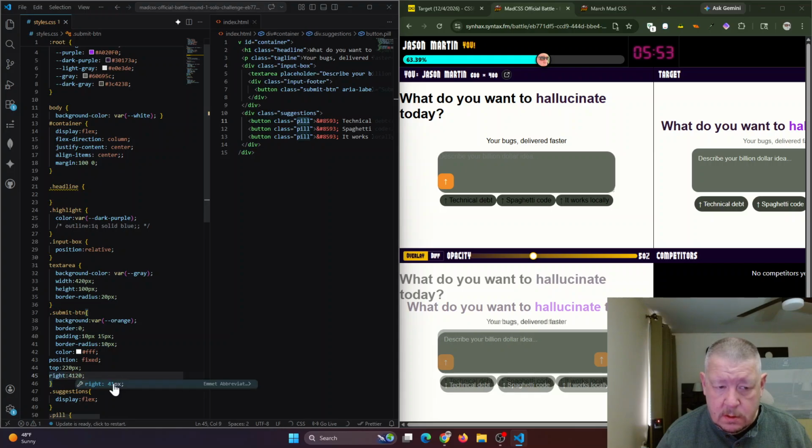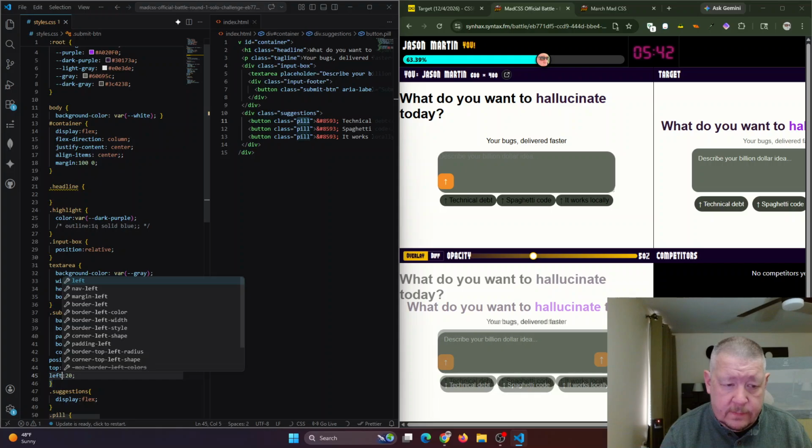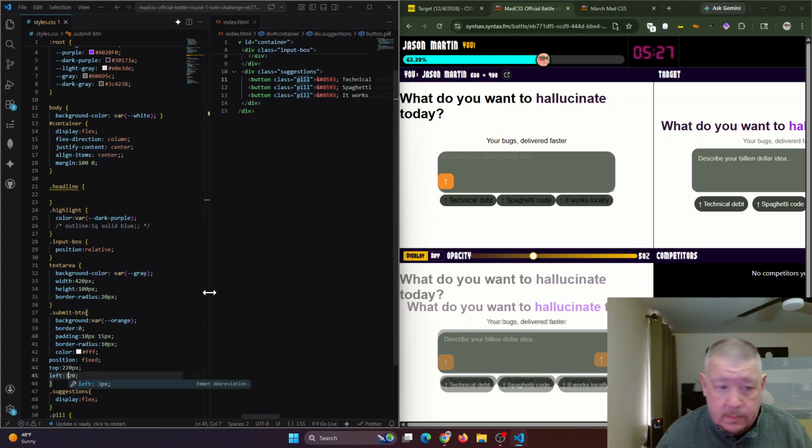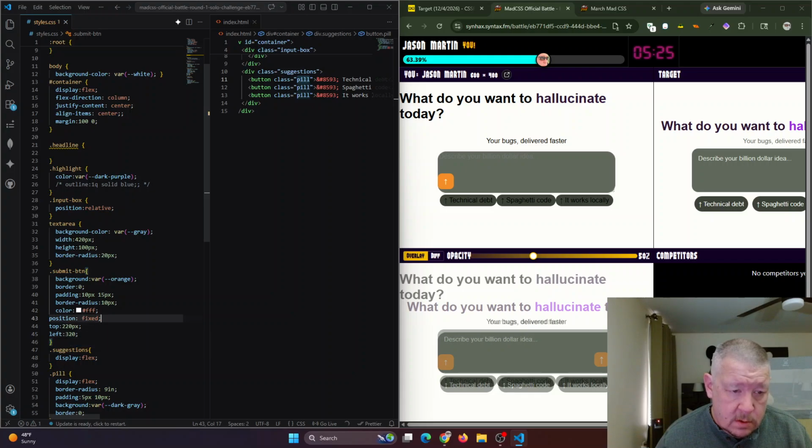So make it 1, not 4120. Left. Why is it not moving left? 3. Don't understand that. 5 minutes, okay. I don't understand why it's not moving.